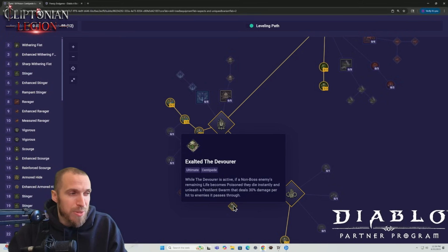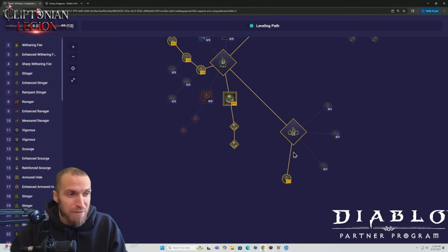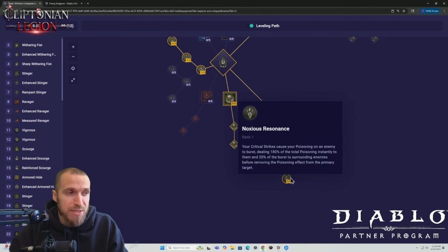Coming all the way down to Exalted Devourer, while the Devourer is active, if a non-boss enemy's life remaining becomes poisoned, they will die instantly. Unleash a Pestilent Swarm that deals 30% damage per hit to enemies it passes through. So if the monster has 25% life left and their poison damage becomes 25% of their life, they are instantly executed.